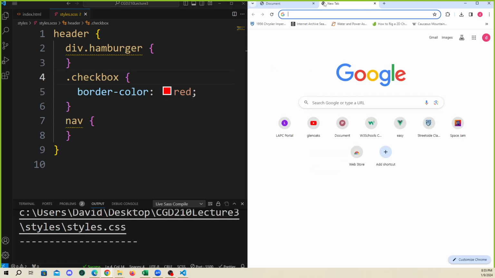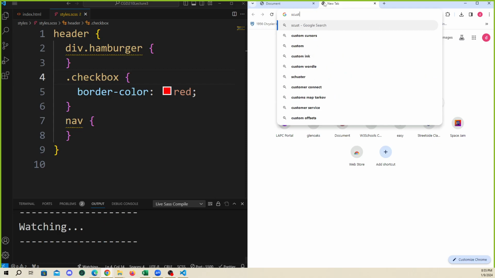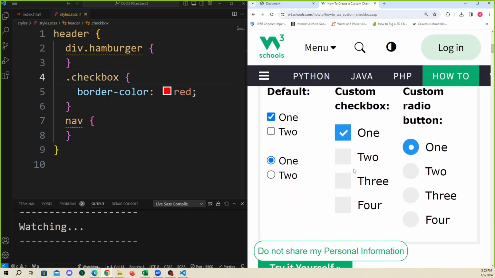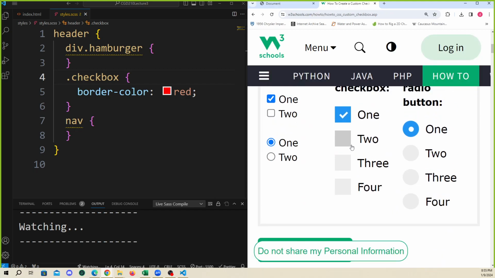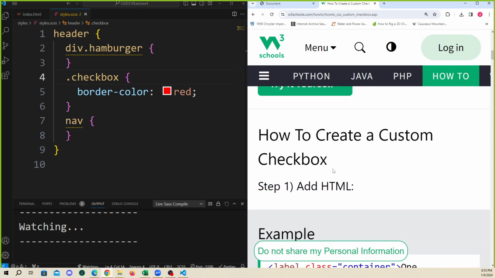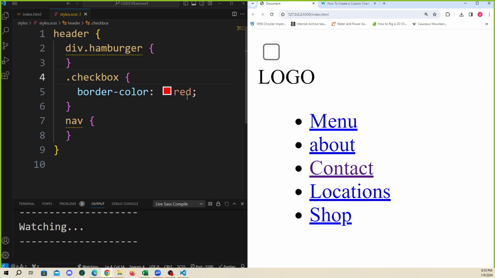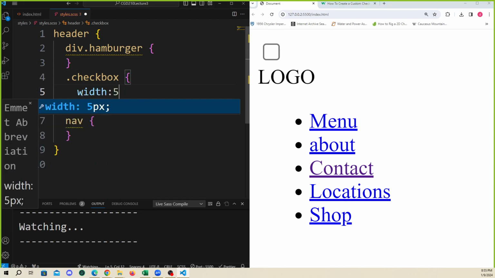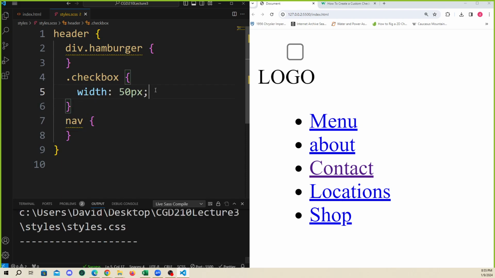We have to look up how to customize checkbox HTML. Okay, so it is possible to make them bigger like this at least. Did I try width and height? I don't think I tried width and height. Width 50 pixels, let's say. That still didn't change the actual width of the checkbox itself.